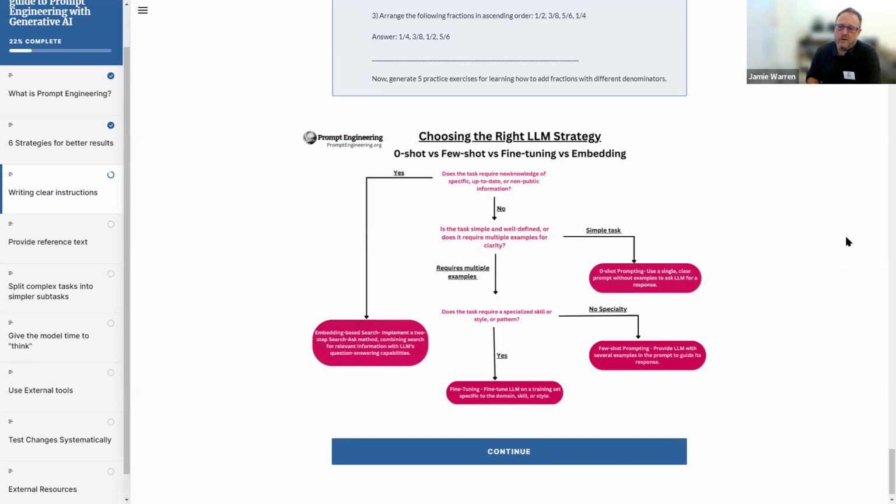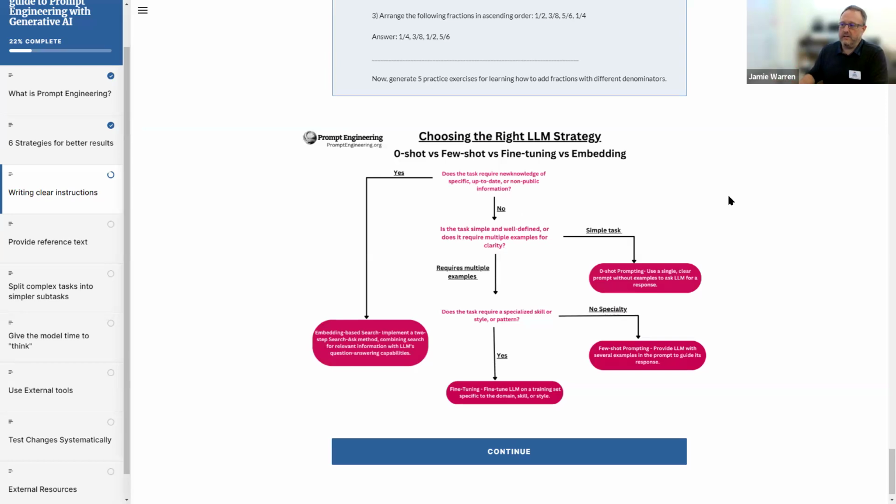I spent some time at promptengineering.org, which is a fantastic site. There's a free course available on prompt engineering. I would recommend it. It requires an account setup, but they had this really good workflow diagram that lets you decide, okay, what's my end game here? So looking at, does the task require new knowledge of specific, up-to-date or non-public information?